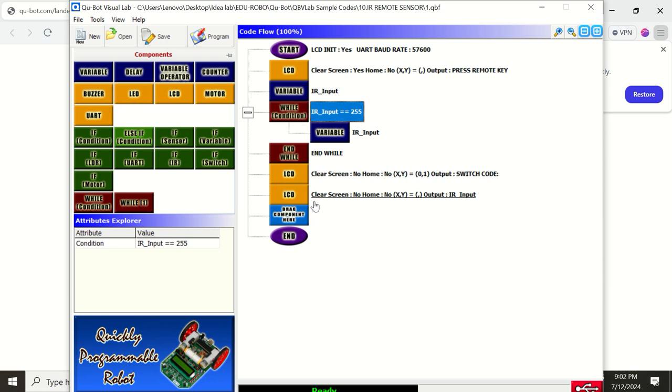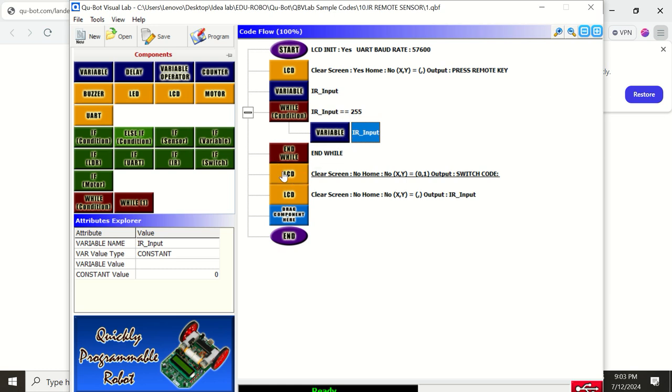That means we are interested in only one key press. Till then it will be in the loop; unless some key is received, it won't come out of the loop. As soon as the key is pressed, the variable will store it and it will come out. Since the value is stored internally, when it comes out of the loop it will display on the LCD, right?